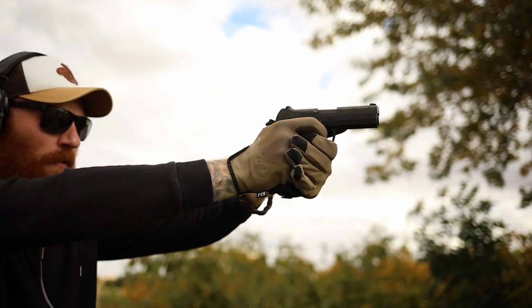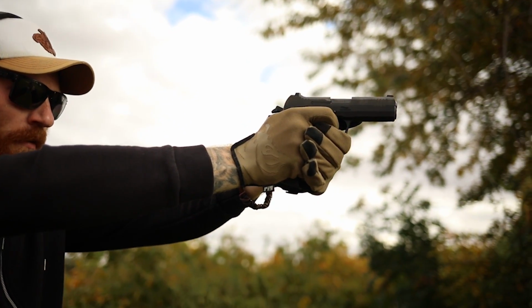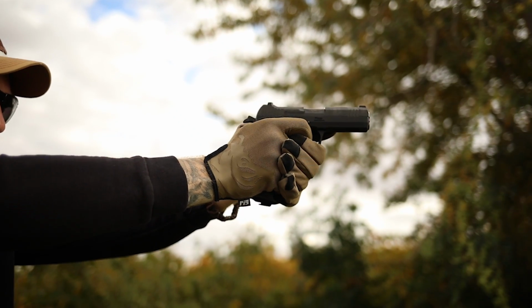But for most people, you're never going to be shooting past 10 yards, so the 210 is amazing. That being said, it does have a limited capacity in exchange for great accuracy, so if you're not going to use the accuracy, maybe this isn't the gun for you.